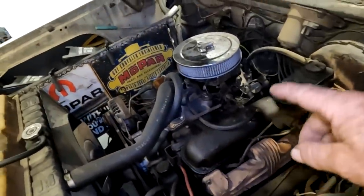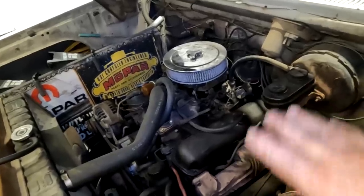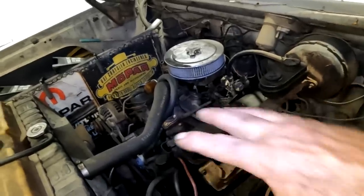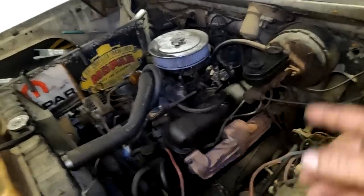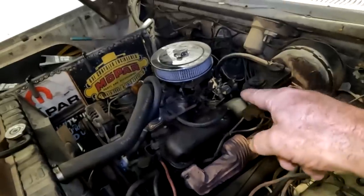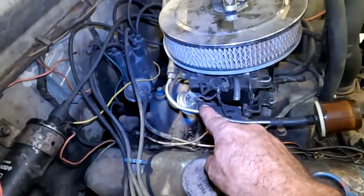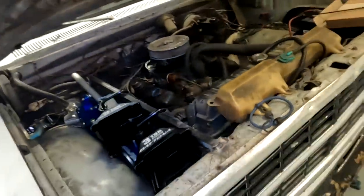The motor is a 360 and it's really strong. I just swapped out a Quadrajet I had on here — I was having lots of issues with vapor locking on the highway. Anything above 90 degrees going up a hill it would vapor lock like crazy. I put a heat shield underneath it, rerouted the fuel lines away from everything, but nothing would work. So I swapped my crusty Quadrajet for my equally crusty Thermo Quad, and I tell you this thing runs really good. The reason I had the Quadrajet on there to begin with is because I couldn't find a choke pull-off for the Thermo Quad, but I've got the last NOS Thermo Quad choke pull-off on the planet right there.